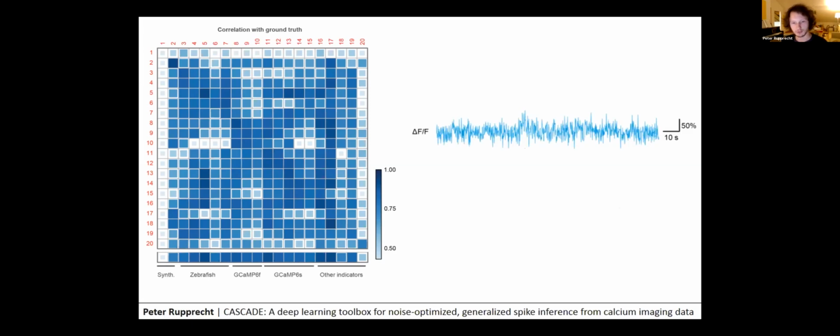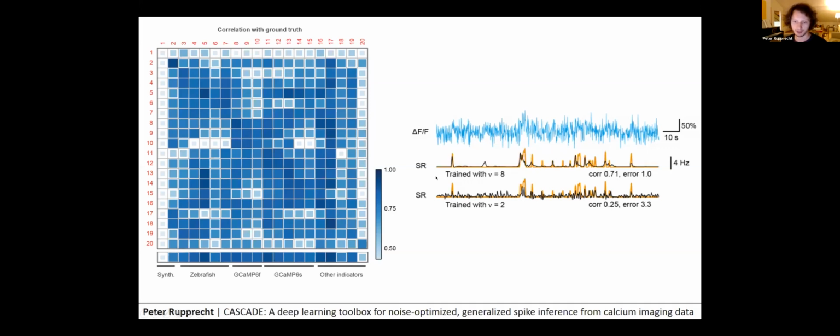The second aspect I want to highlight is that for population calcium imaging, the delta F over F calcium signals are typically quite noisy. Whereas the ground truth that is underlying all these data sets is really assumed in single neurons, which is recorded at very high signal to noise ratio and temporal resolution. However, if you train the model on these very high signal to noise ratio data, you basically get only poor results out of it, because the network never has seen these noisy signals and therefore assumes, oh, okay, all of those are signals. However, if you add some noise on top of the ground truth and train the network again on this ground truth, then the predictions are much better. So it's very important to noise match the ground truth to your target recordings.